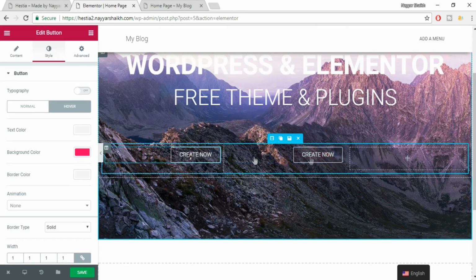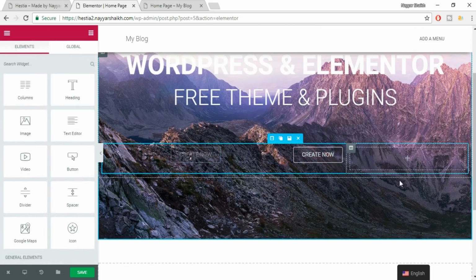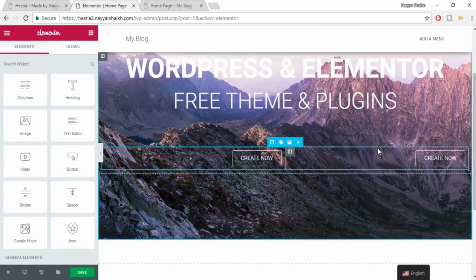Now when we have two different columns, we don't need this one. So select the third column, hover here and click on this X button to remove this column. Now, as you can see, that column is removed. Now we have the same icon over here. It will save some time. We just have to do some changes over here.